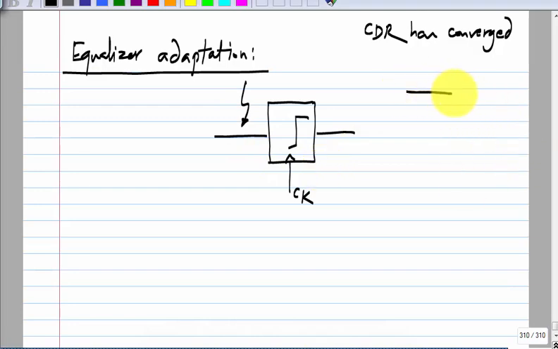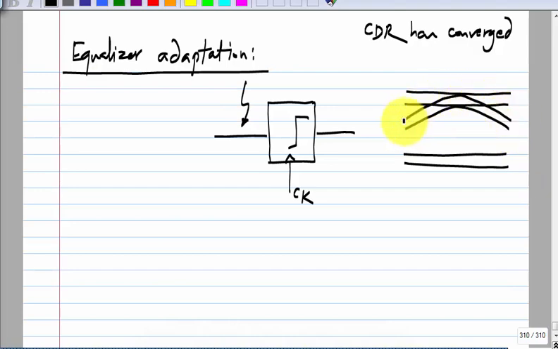Basically, I would like to see an open eye. I'll show it like this. I think you know what these bands mean, because at every time instant, the value will not be a single one. There will be some spread. In fact, what I've shown is a very nicely open eye. So these are the transitions. Depending on the bit pattern, the transitions go through different paths. And the clock is here.